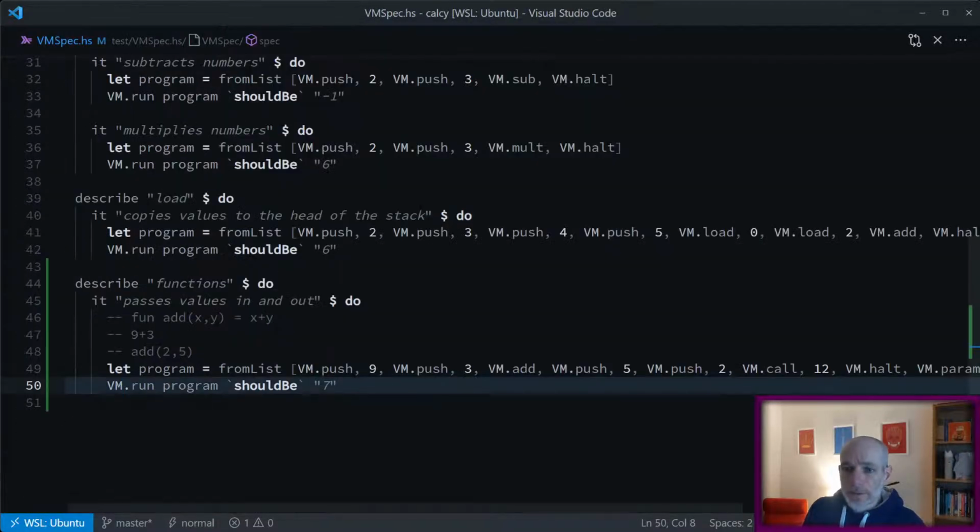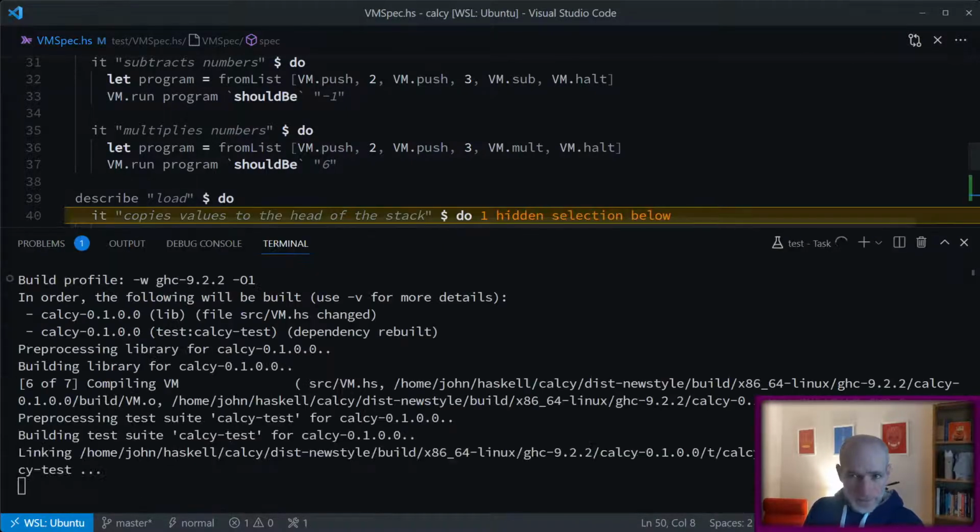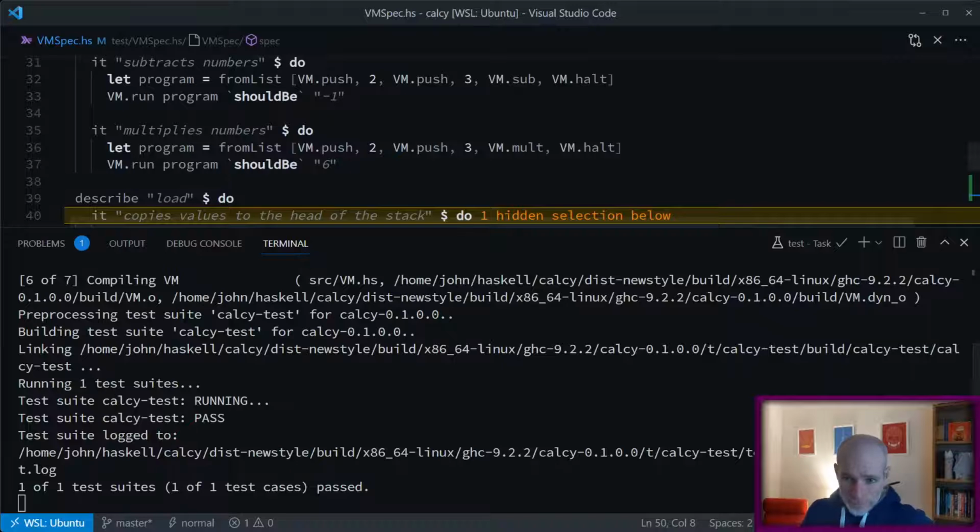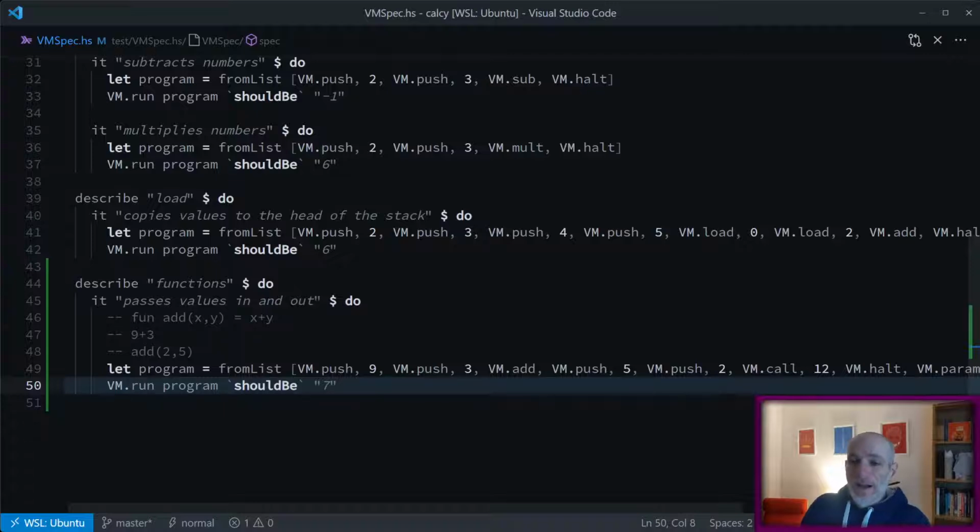So go back to the spec. We'll probably get a different error now, a different failure. Oh my goodness, it passed. It passed first time. Did not expect that to happen. Okay. Cool.